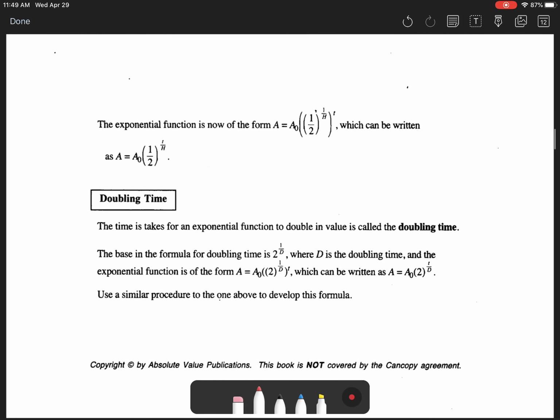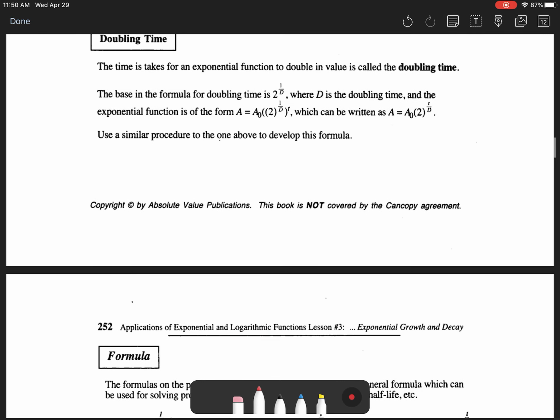I've explained pretty much what we need to look at here in half-life. You can see here in half-life, there is the 1/2, and there is the exponent, which is a rational number. When I move down to doubling time, like I had said, here is the b value of 2 to represent doubling, and here is the exponent, which ends up being a rational number. So that's all that's really being taken a look at on that page.